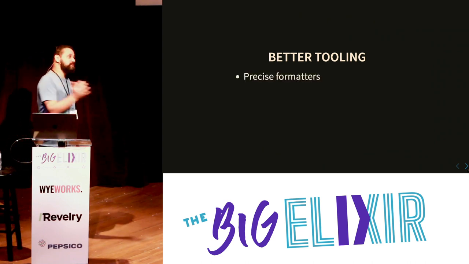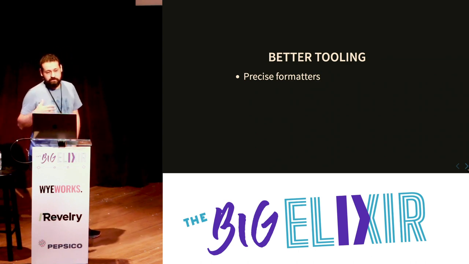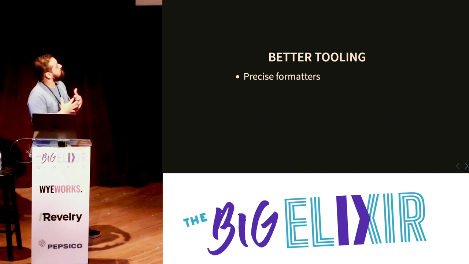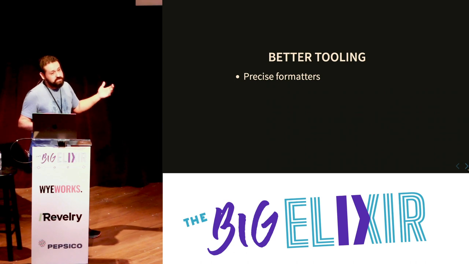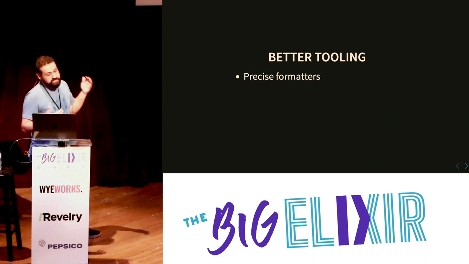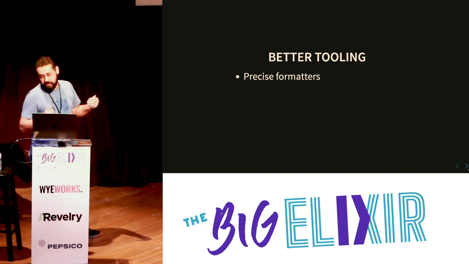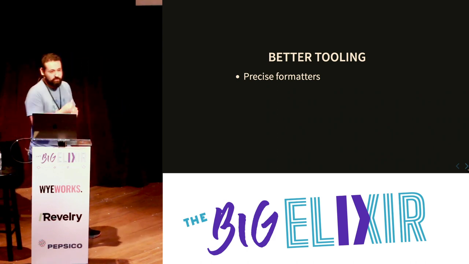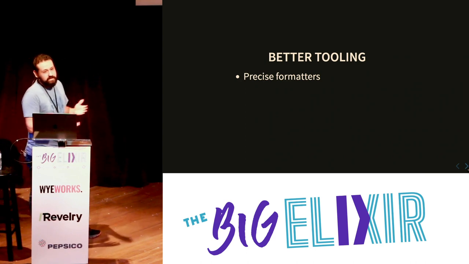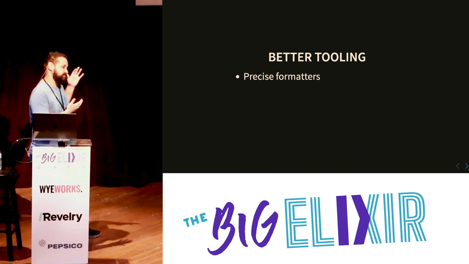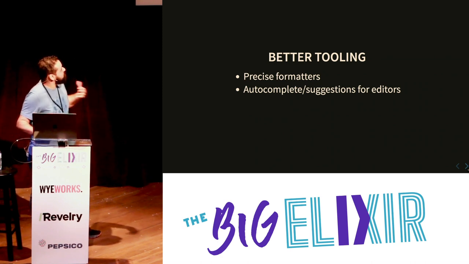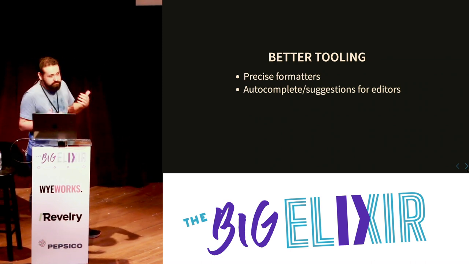There are many other features you can add to the ecosystem when you have that information — precise formatters, for instance. The formatter for Surface has been there since the first version and was extremely easy to do. And if you've been using Phoenix for a while, you know the formatter has been a pain for years, and we could only solve this issue with Higgs. We can also provide autocomplete suggestions for editors.